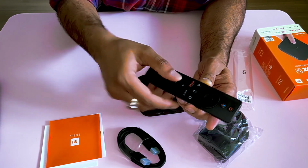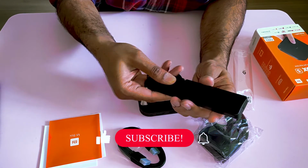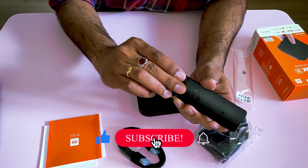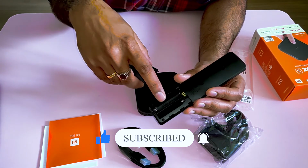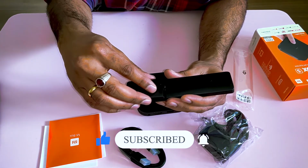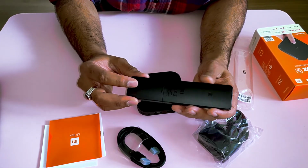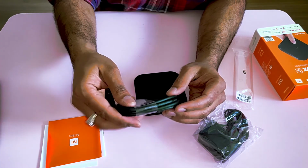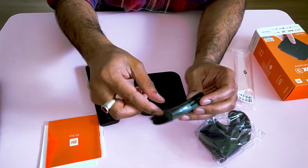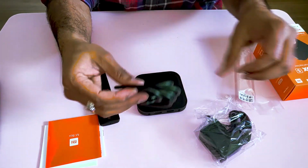The remote is pretty slim, it is very nice, and it has a very nice feature. It has Google Assistant built in, and you can also access Netflix by pressing this button, and then also you can go to various modes. To me it looks pretty decent. Here you have to connect two AAA batteries and then you can use it. At the moment I do not have batteries, so once I connect it to the TV I can show you how it looks.